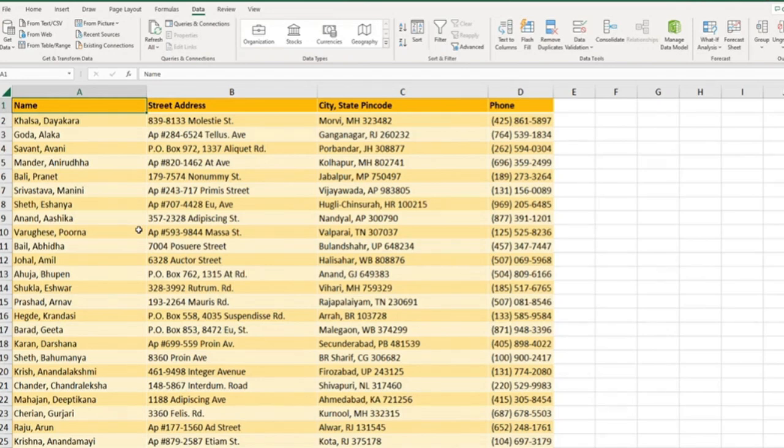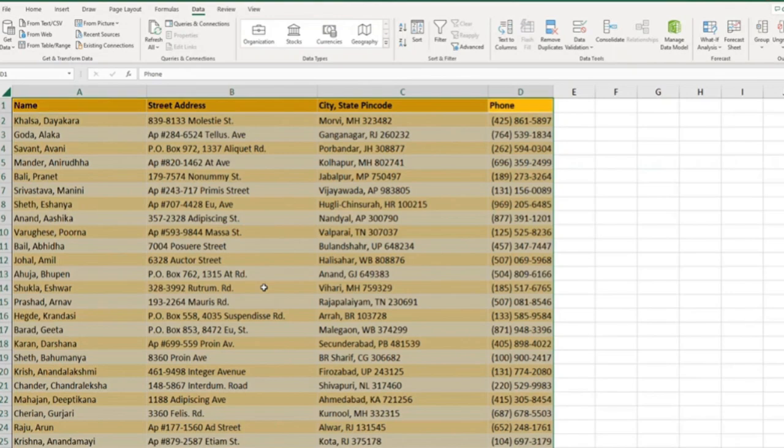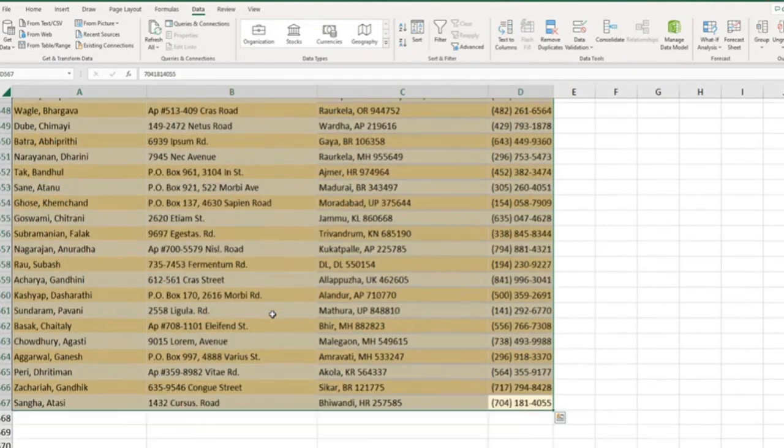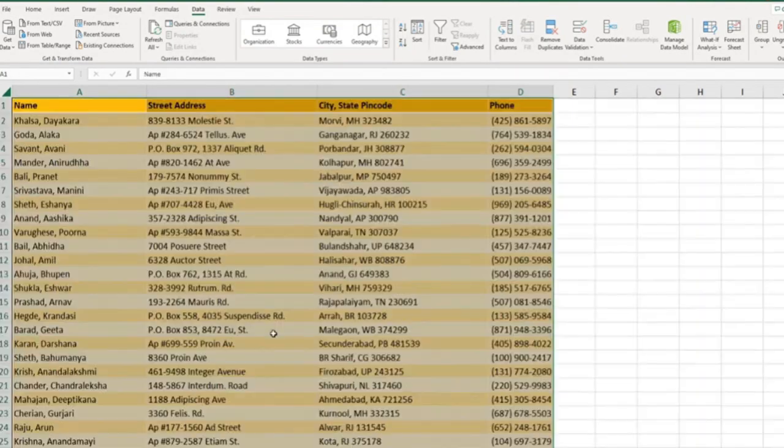Since it's a data management feature, let's begin with scoping the data. Maybe this data has been sitting idle for several months. I have not seen it. I just wanted to make sure that we don't have any empty row or empty column in it. All headers are in one row and it looks perfectly fine.